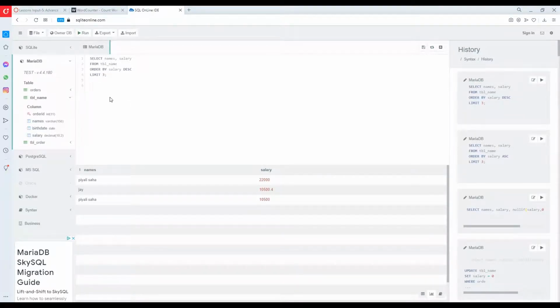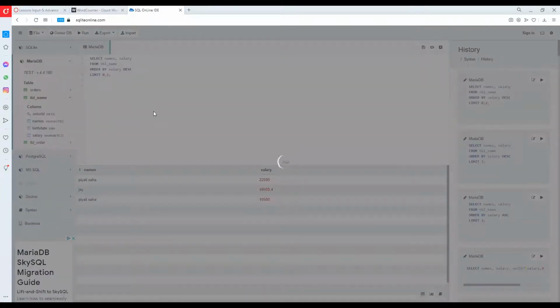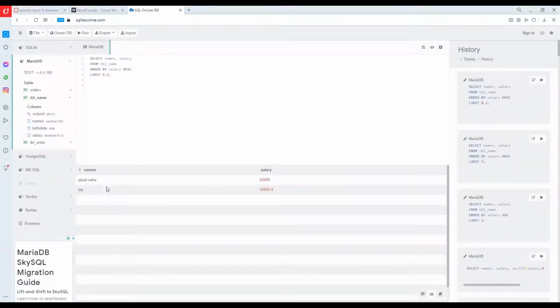But what if we use limit offset starting 0 and then we return 2 records? So starting at the first record, we get 2 rows or 2 records starting from the first record.